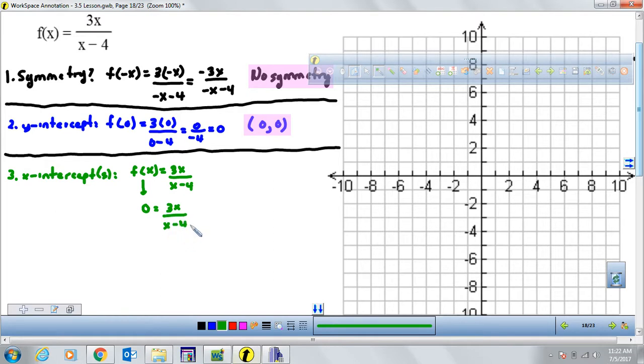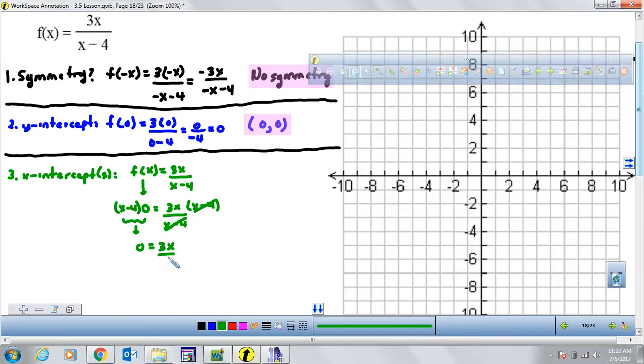Now, in order for me to solve for x, whenever there is a fraction, I need to multiply the denominator on both sides first. So what's going to happen if I multiply this denominator on both sides? Then it's going to simplify on this side, and when I multiply the x minus 4 times the 0, this is still going to give me a 0. So there is a little tip for you: in order to find the x-intercepts of a rational function, you can find the zeros of the numerator. The numerator is 3x. So what does it mean to find the zeros of the numerator? Set the numerator of this function equal to 0 and solve for x.